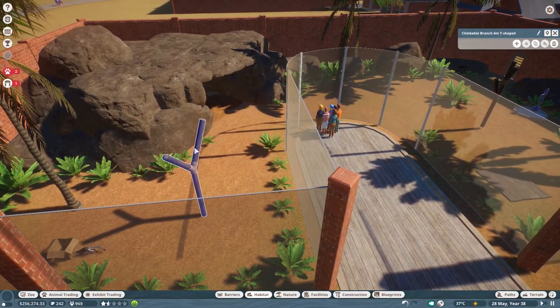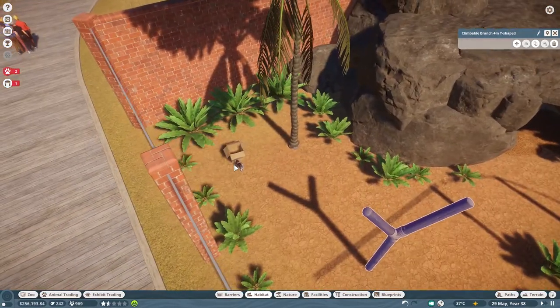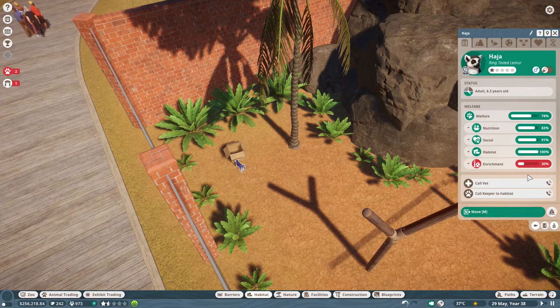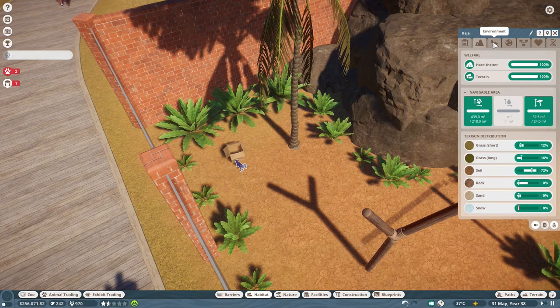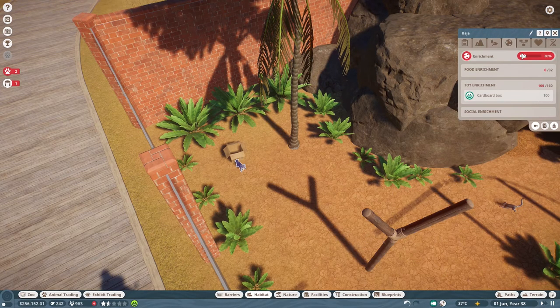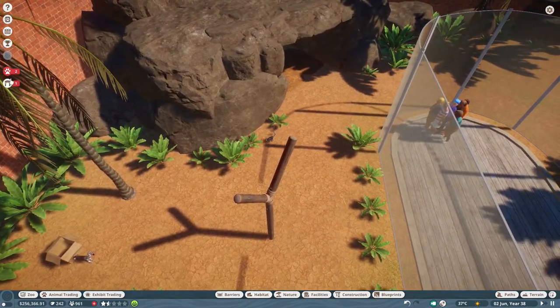We'll try it out. So far, the lemurs seem to be okay. They seem to enjoy everything. Toy enrichment and food enrichment, we'll check on that. If not, we'll add something. But everything else seems to be good, except for the enrichments. So we got two little lemurs.